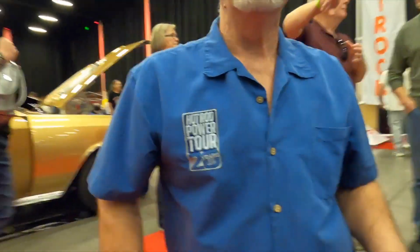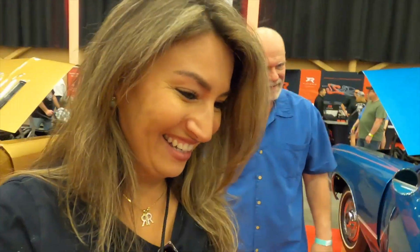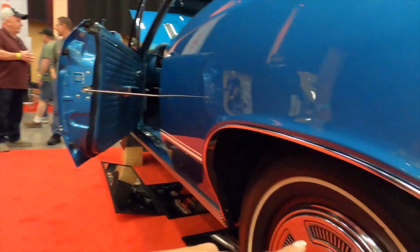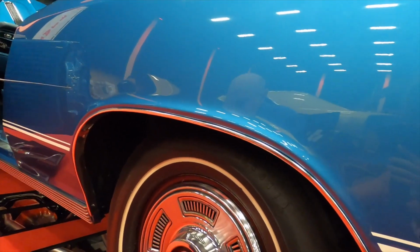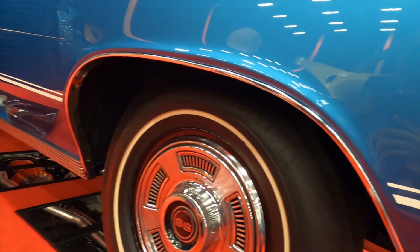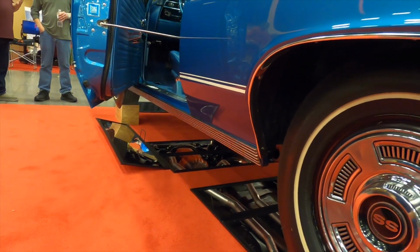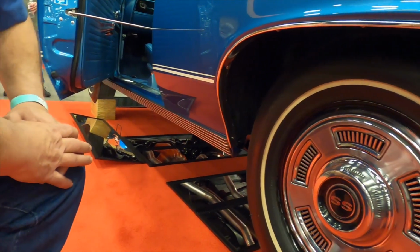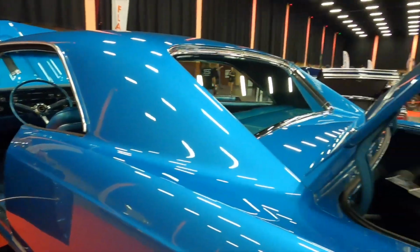Wow, that sounds like work where a mistake could easily be made. Yeah. I was going to put it on right side up, and he said, no. Of course, you can't see the sticker, but it's right behind this tire on the frame. Behind this tire here is the sticker that shows it's upside down, and that's why the chassis was made upside down. Wow. I thought that was kind of interesting. I'm not surprised you won last year, sir, because there are so many details here, and you've mimicked and replicated it so well to look like absolute original.